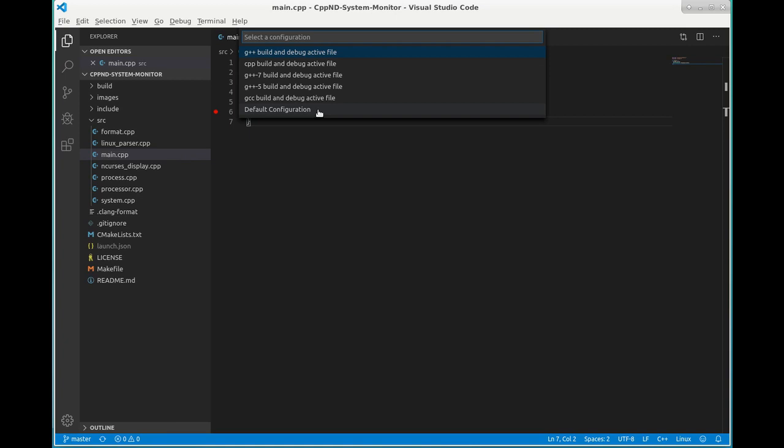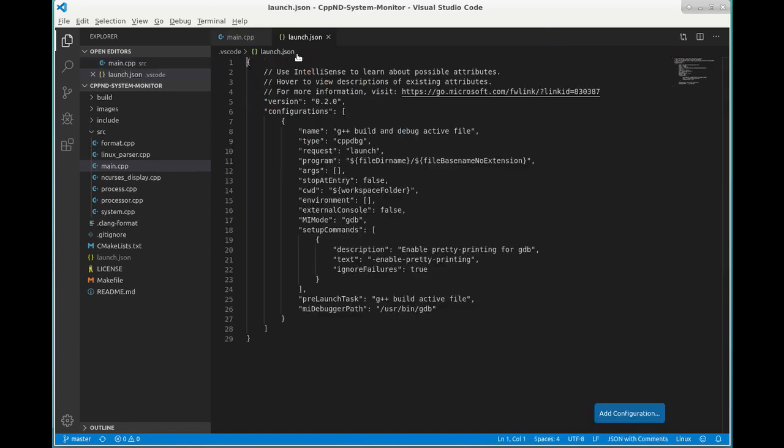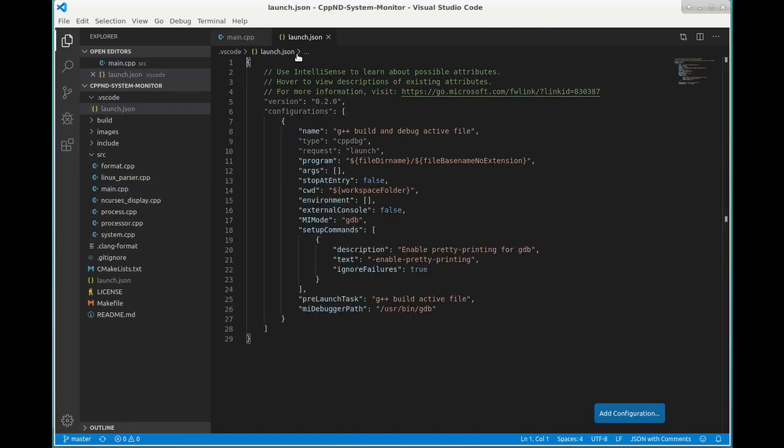So I will choose the first one here. You can choose any other or anyone that you think is what you want. Okay, I use this option, and what the Visual Studio does is it creates, as you can see here, a launch.json file that contains the configuration of my debugging process.